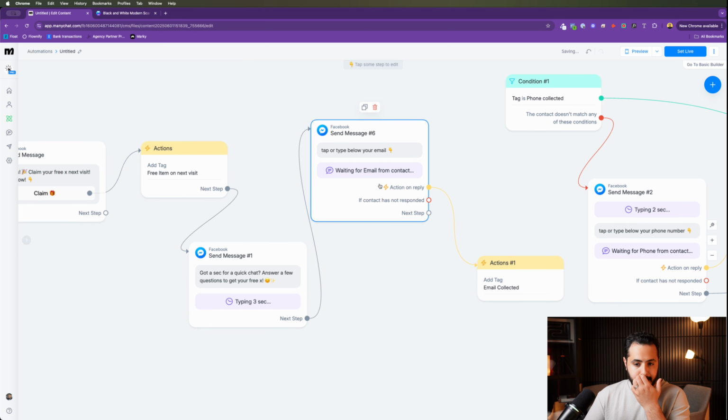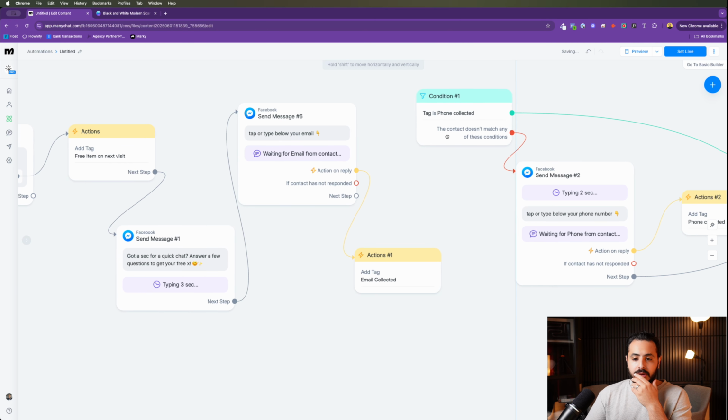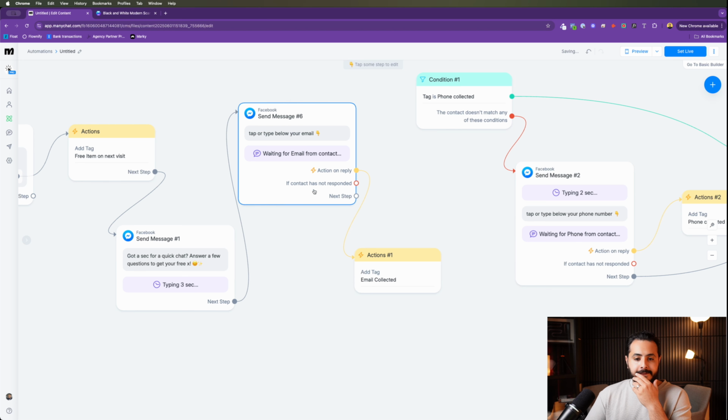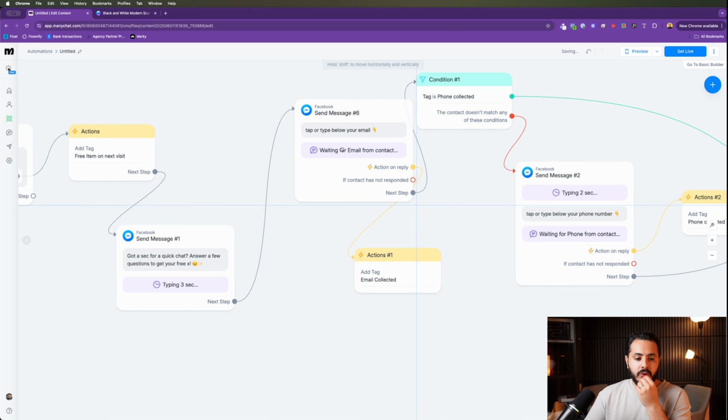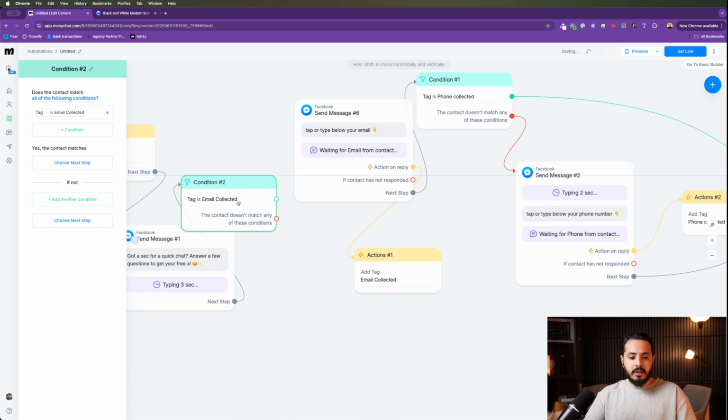Now the next step would be going right here. Okay, so the only thing we're adding is another filter here, right? So we're going to take condition, is tag email collected, and if it's not collected, we're just going to go straight here.